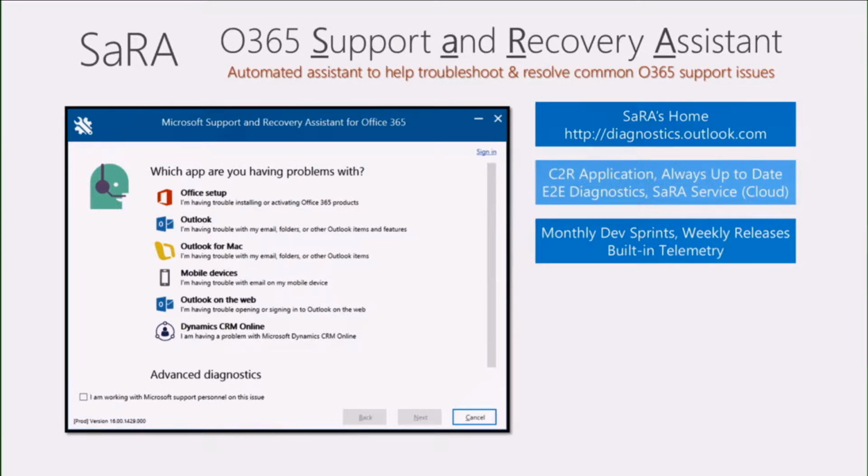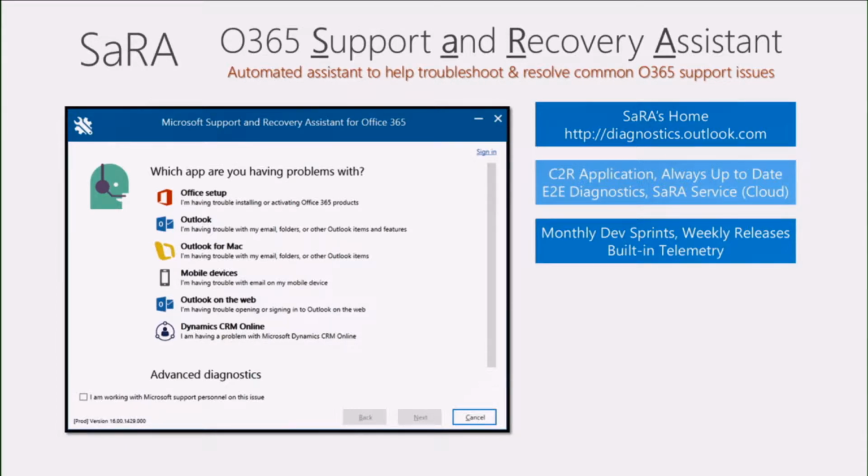It has telemetry built behind it, so we will know if a user in a particular country in Europe runs into a specific issue, and our diagnostics say that there is an error this user is running into, but we don't have a solution for them. So we collect all of that data, and then wherever that data takes us, we prioritize fixing those issues or having more logic or diagnostics built around those issues.